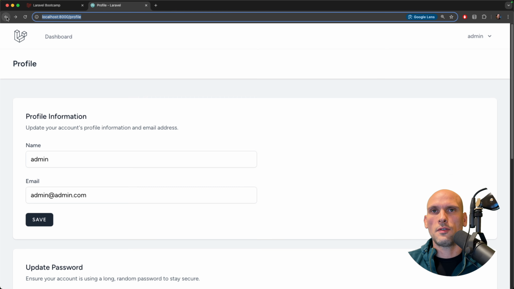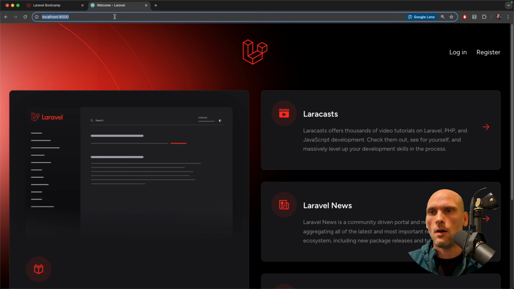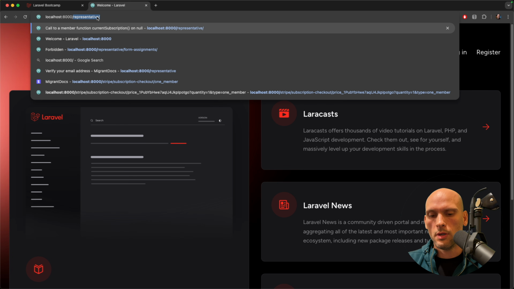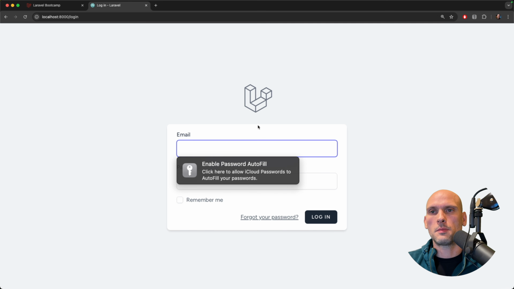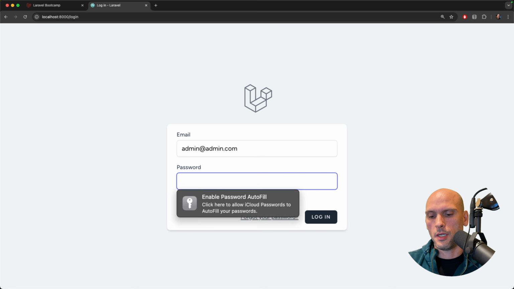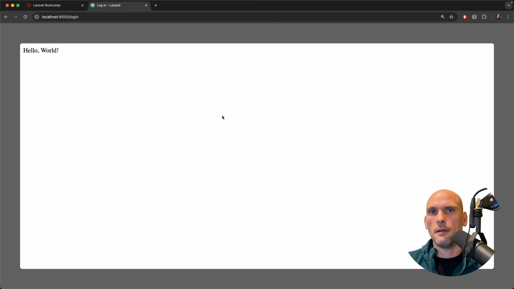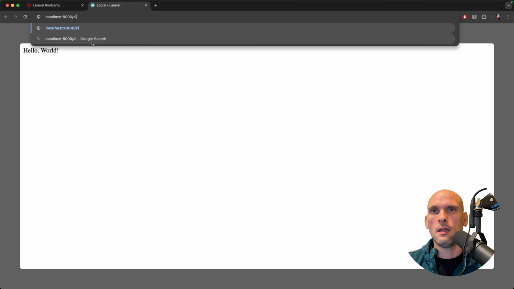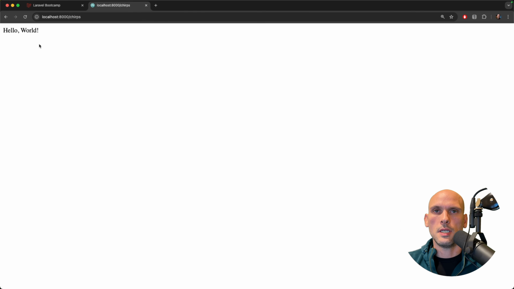Now, just for the sake of the tutorial, I'm going to sign out because I have a feeling they're going to cover this. Now we're in grandma vision because I'm super zoomed in, so the UI is a little funky, but we'll go back to chirps. Now you can see it's prompting me to log in because I am signed out, and that is the middleware at work. Since we already created an account and I probably skipped some steps in the tutorial, we're just going to sign in here and get to that page we were trying to get to. See, it returned us there after I signed in. Now if we go to chirps, you can see there's the hello world.